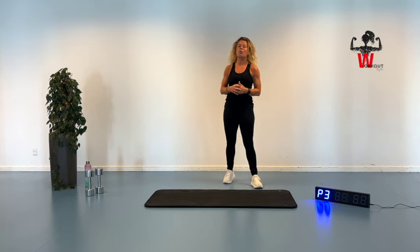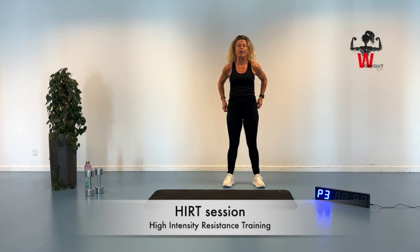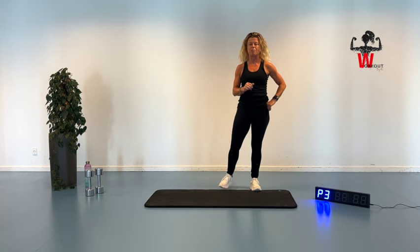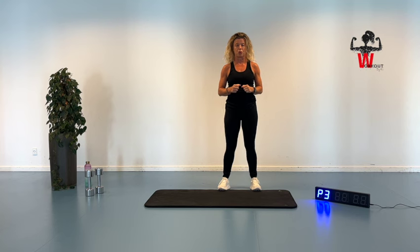Today we're gonna start out with a warm up and then we're gonna do a high intensity resistance training session. That means you're gonna bring a set of dumbbells. My dumbbells are 7 kilos each, and that is 15 pounds. So you're gonna bring a set of dumbbells where you can do the best possible quality.